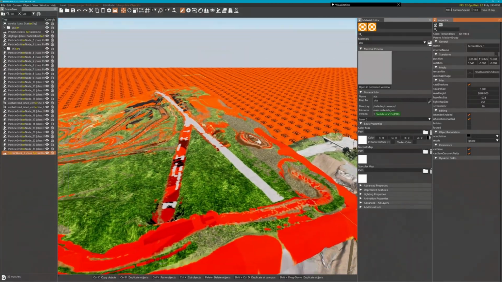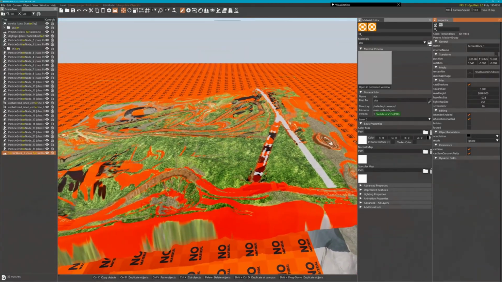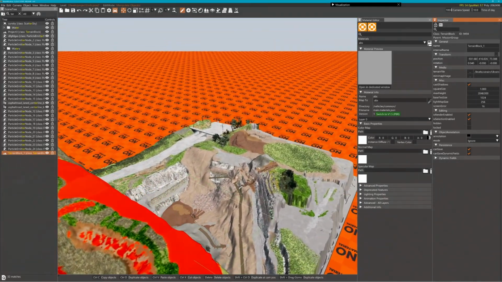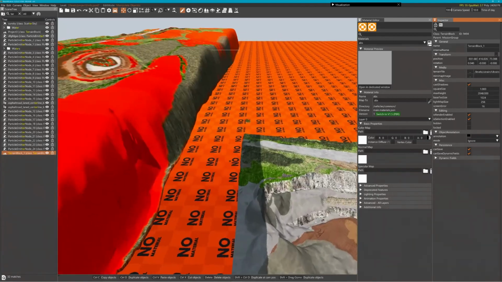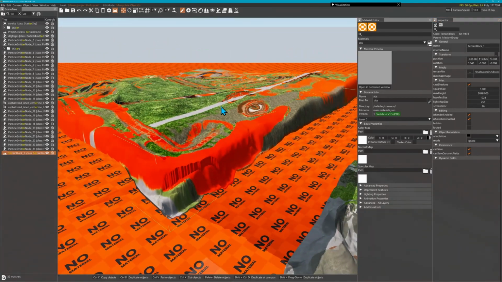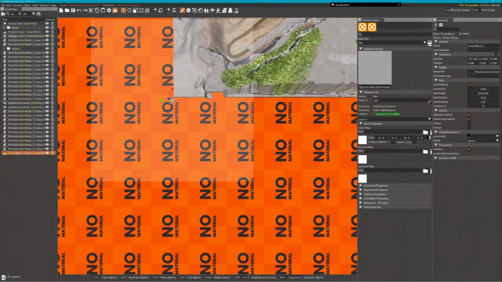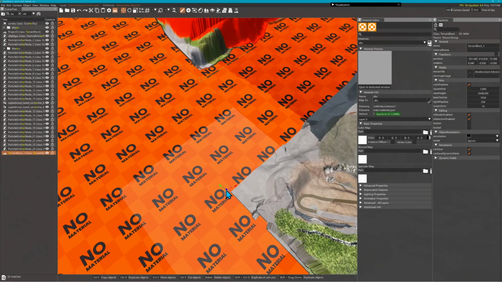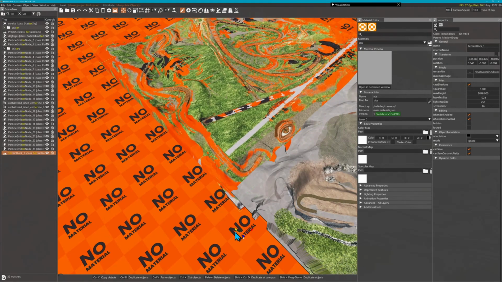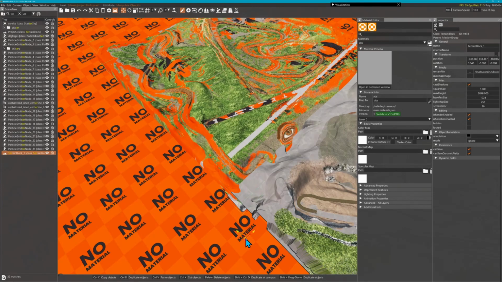That actually is my Ukraine map. Where's my little, there it is. Let's put it right beside that one.